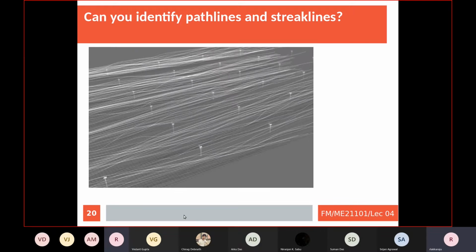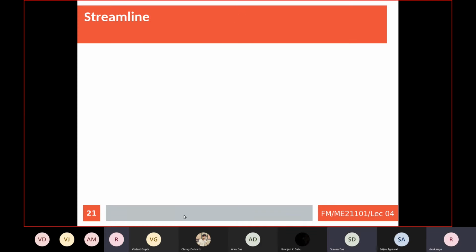In reality, they look that complicated. So with an individual trajectory, if you are pretty sure the particle really went around that white line, you call it a path line. If any of these particles originated at the same station and you connect them, then you call it a streak line. Clear? Yes, sir. Wonderful.